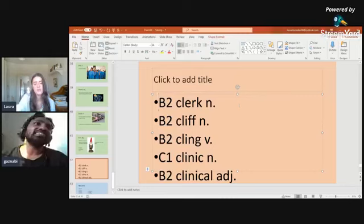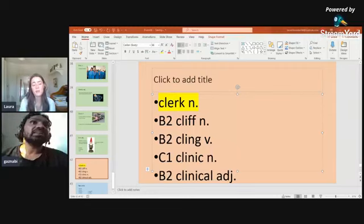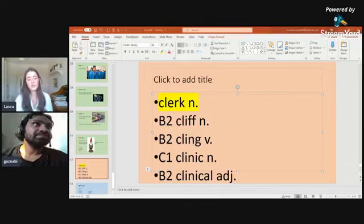Yeah. Mark, so he's got this one right, but I just want to make everybody aware because it is a really difficult one. Clark. Okay. A lot of even English speakers really struggle with Clark because it does look like it's pronounced clerk, especially because we also have the similar word, clergy.